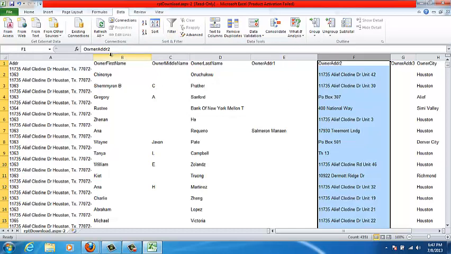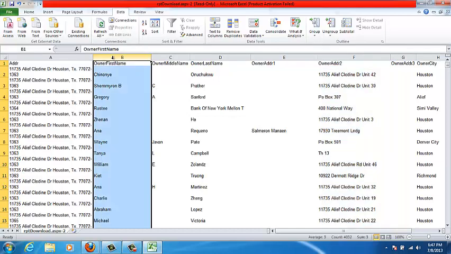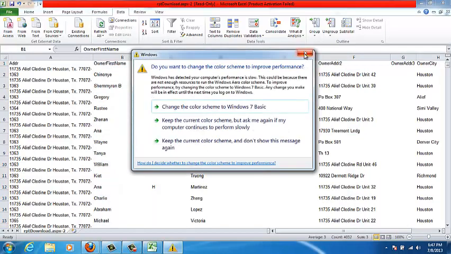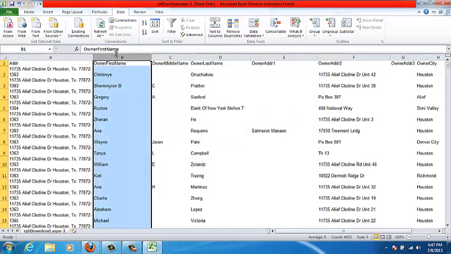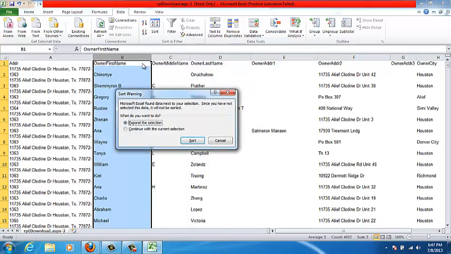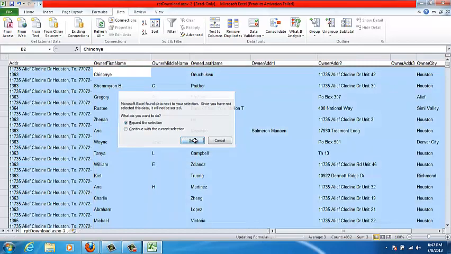So now we're coming back over here to the first name. We're going to highlight the same way we did the F. We're going to do the B, where we highlight the B, and that highlights the section all the way down. But instead of removing duplicates on this one, we're going to sort this one. Here, if you come to the sort, you want to go to sort A to Z from top to bottom. So we're going to click that. And again, you want to make sure that the expand selection button is checked, right here, expand selection, and then we're going to hit sort.